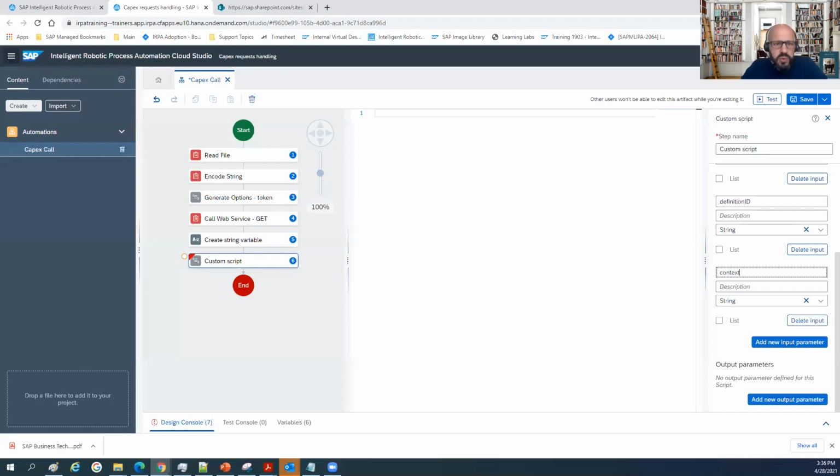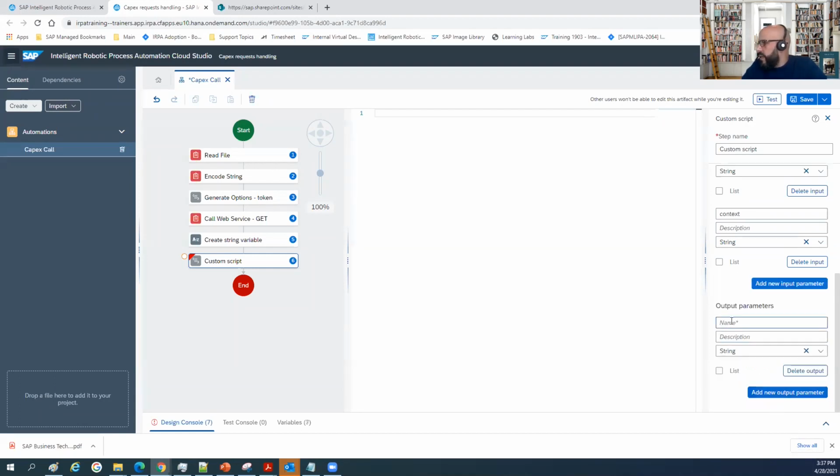And as output, we will add options upload. So this is what we will give to our second call to post. And here, of course, it's an object that we would create.